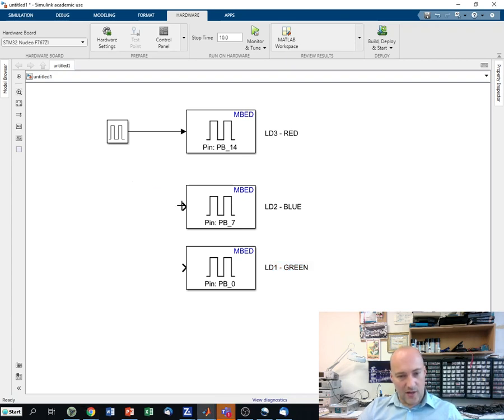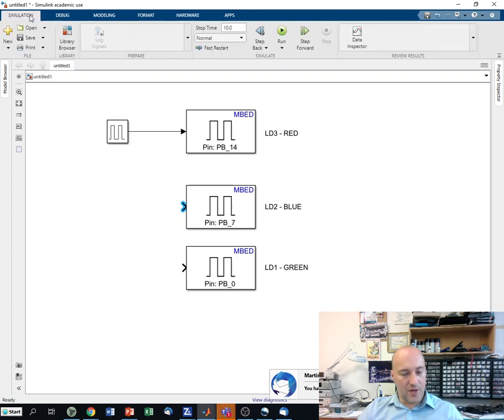Okay, so let's just finish this block diagram, and what I will do is insert some logic functions in my circuit, just to show you that I don't need to connect my signals directly like that, but I can have some operations actually happening here in this block diagram.